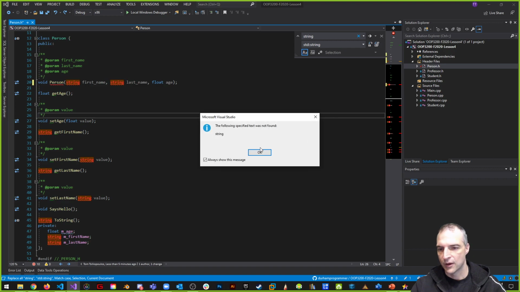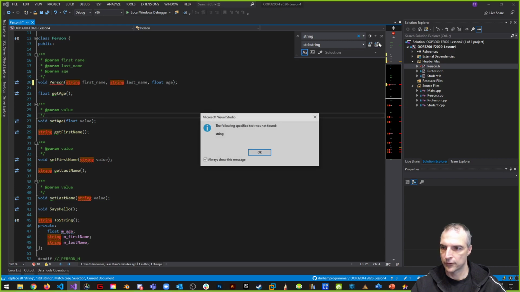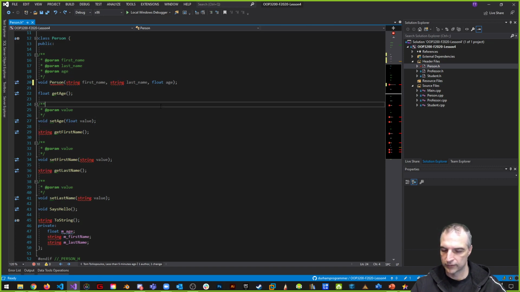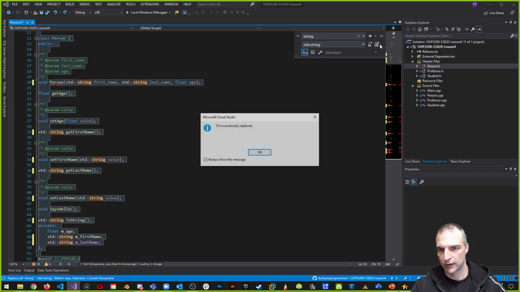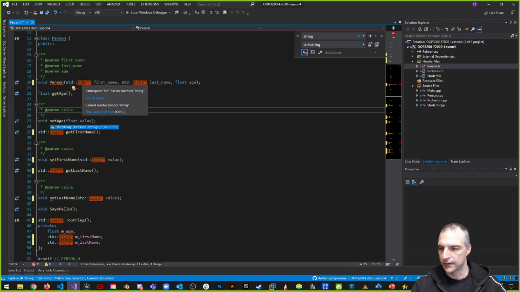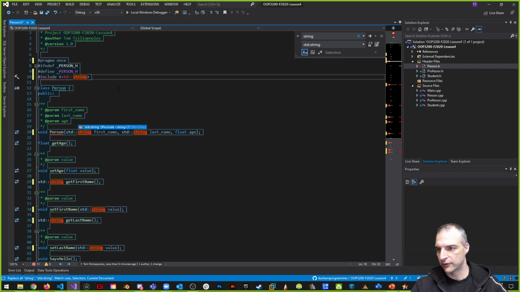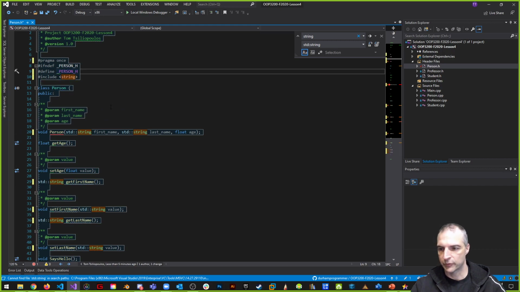It didn't mess up. What it did was put the type first. So let's replace all that. Did I not do it? Sorry. Control A, Control F, looking for string and replacing with standard string. Yeah, so it's okay, but if you're getting these errors where it's still not working, it's because up here it can't be standard string, it's got to be string. There we go. That should work.